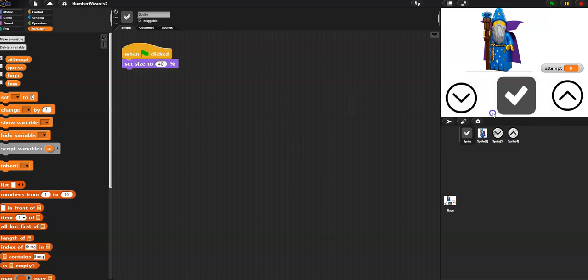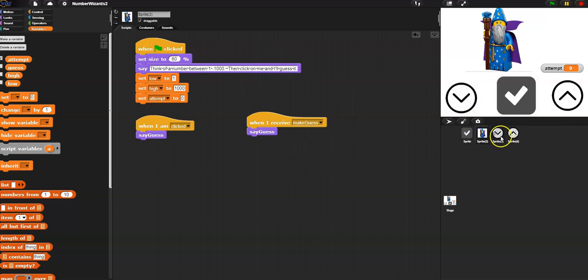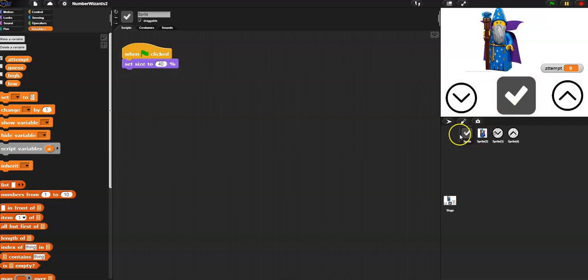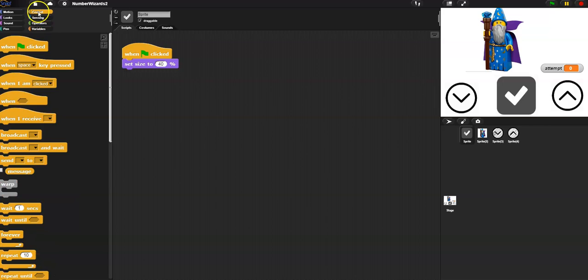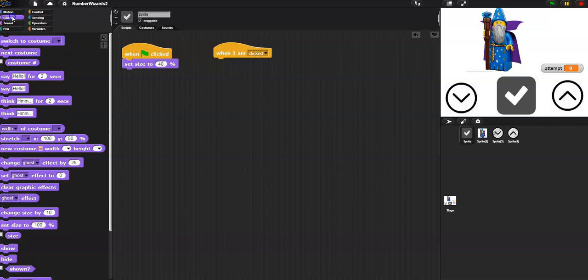So we're going to follow that same pattern of, first, just a friendly reminder, save often. And then we're going to make sure we're on the right sprite. The code is attached to the sprite, and I want to be on the sprite for the victory, so I'm going to double click on it, make sure, yes, that is the right sprite I want to code. I'm going to add that when that victory is clicked, I want to send the message that I guessed it, because remember, you're kind of that character, so I'm going to have it say, I guessed it.